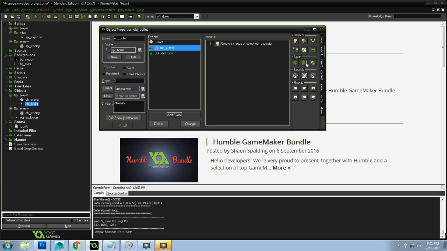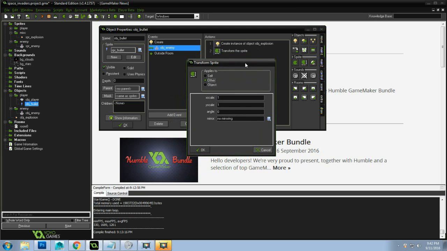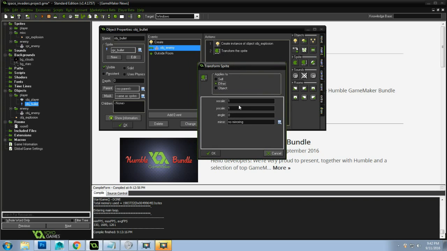I'm going to drag in a change sprite. And I'm going to say other because I want this to look at the explosion of our bullet. We don't want to change the size of the bullet. We want to change the size of the other object that we are colliding with.